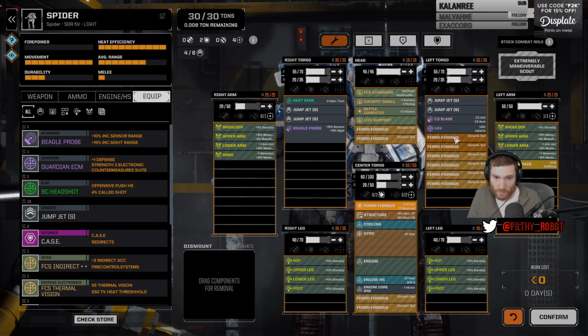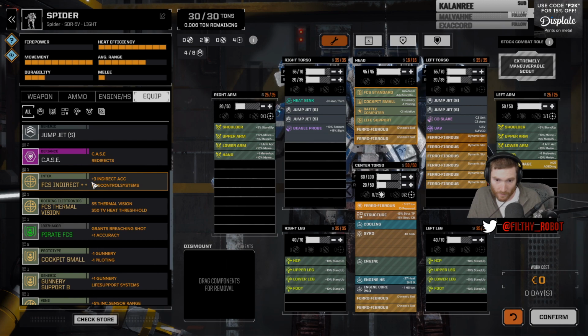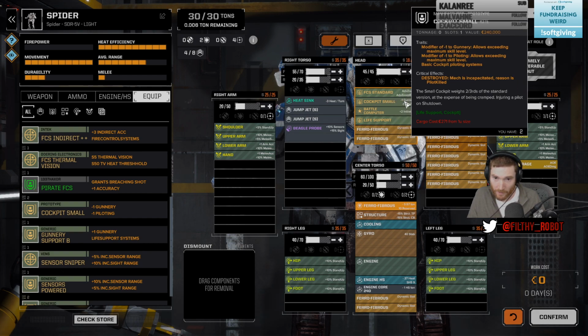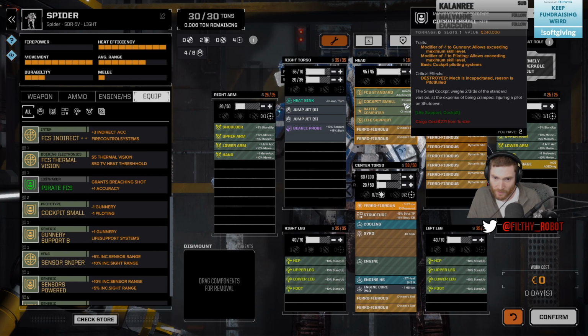But the UAV's been okay. Not amazing, quite honestly, but okay. And we're currently running the tiny baby cockpit, right? Which does mess with life support or doesn't. I think there's 2 life support modules. So maybe it messes with one of them.